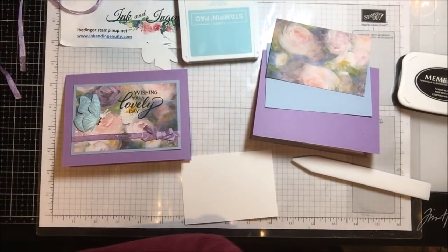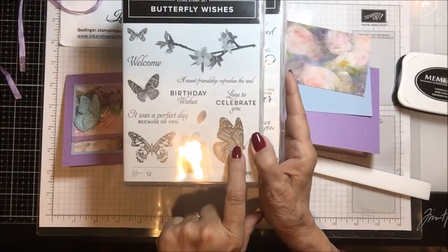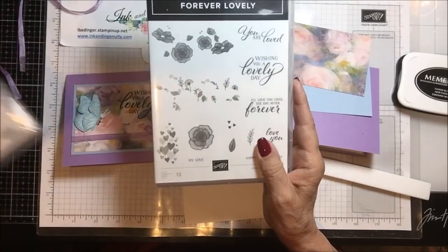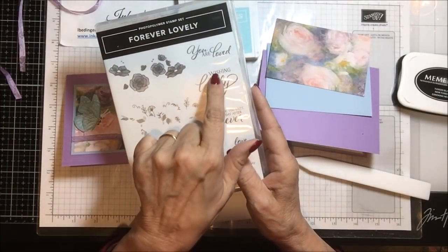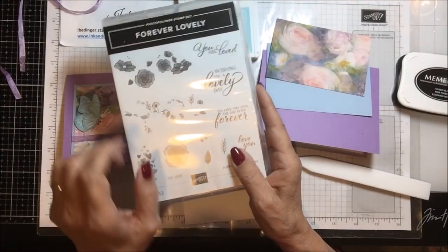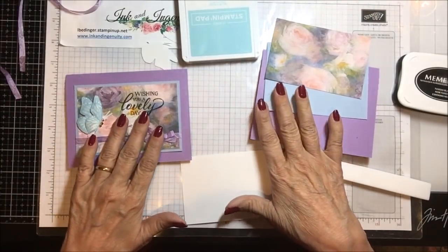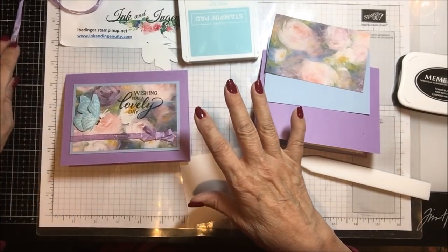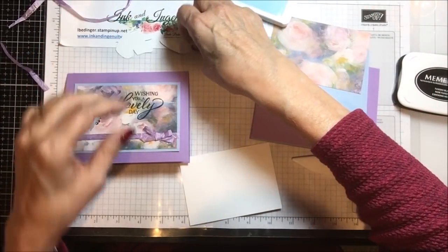The stamp sets that I am using from the stash are Butterfly Wishes, and I'm using this butterfly right down here. And I am using Forever Lovely and Wishing You a Lovely Day. So again, looking back in our stash, this is paper that is not new. These are stamps that have been around for a while, and they're just a lot of fun.